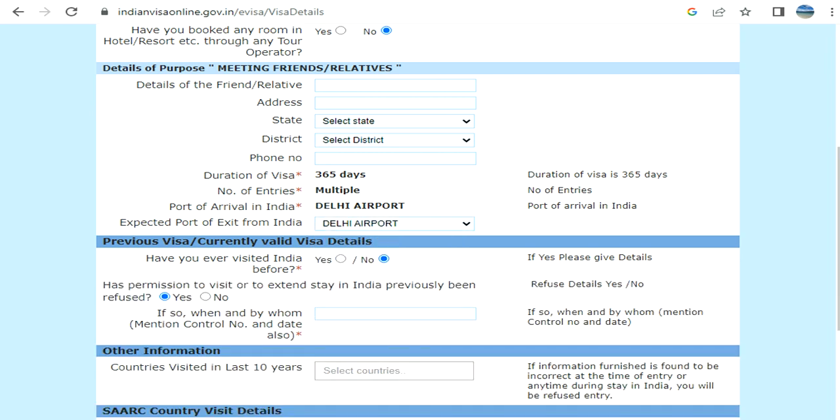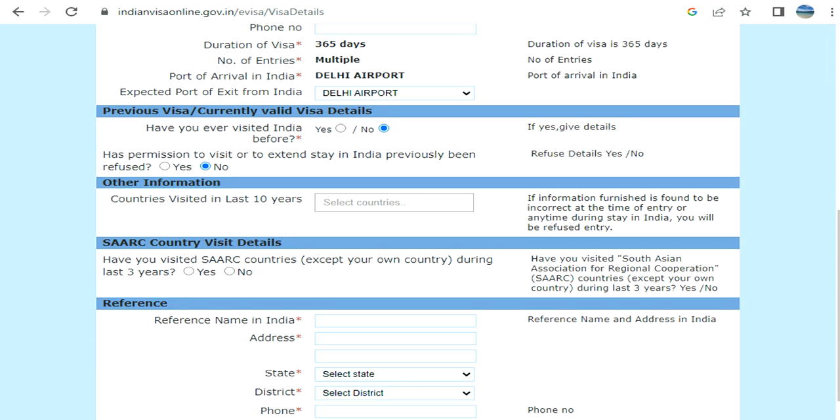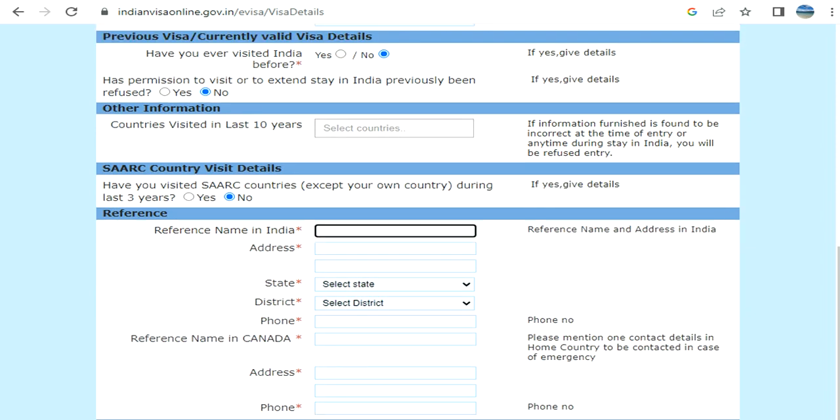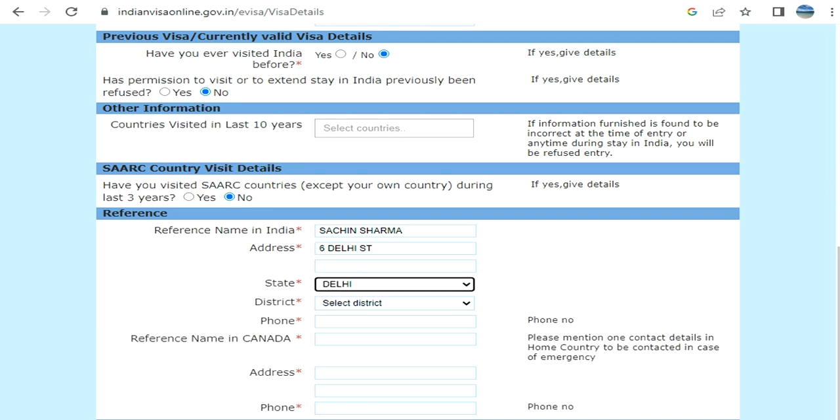Have you ever been refused permission to visit or access India previously? I select no. Countries visited in the last 10 years, no. Reference name in India: Sachin Sharma. I spoke to someone with this name recently, perhaps that's why. 6 Delhi Street. He's going to be very angry if I use his name.